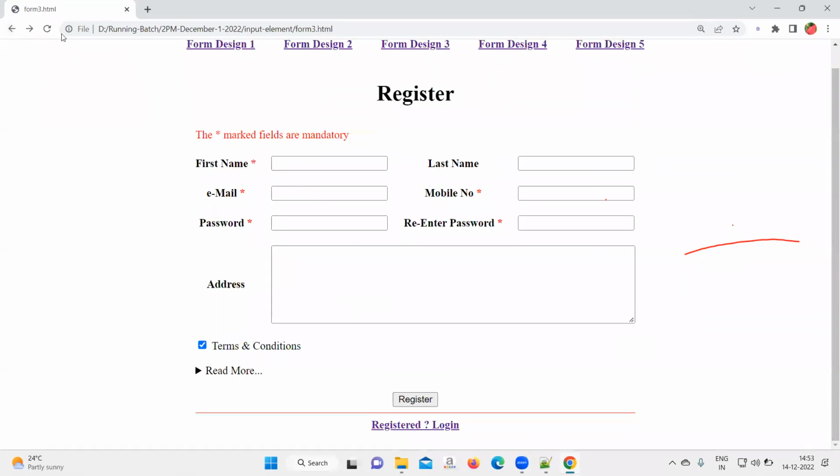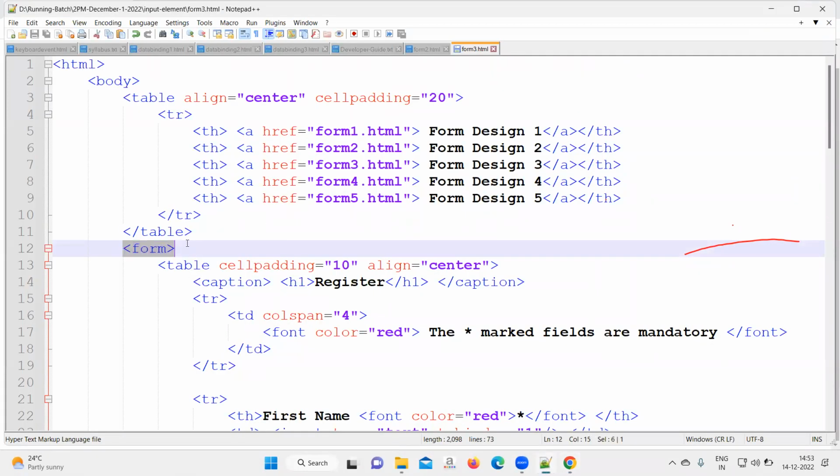So people make the mistake. They do the form validation, but they do not use any functionality from the form tag, and they keep everything inside the form tag. Now they click the submit button, JavaScript will come and validate, and after that the page is refreshing.